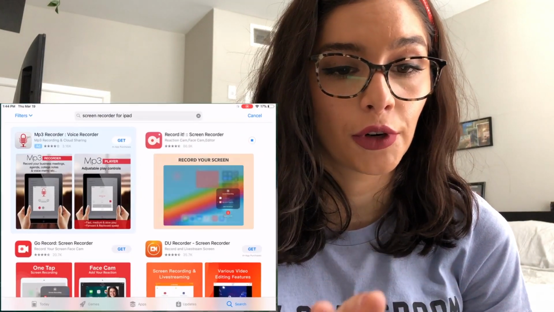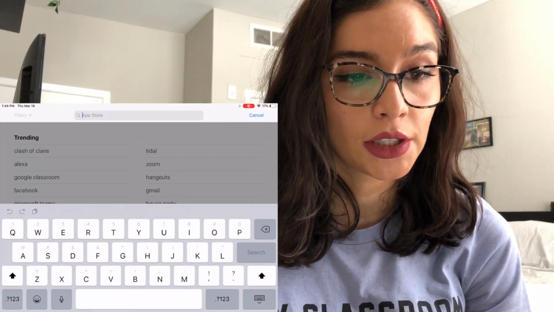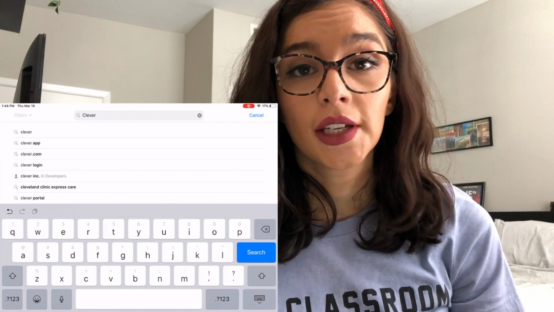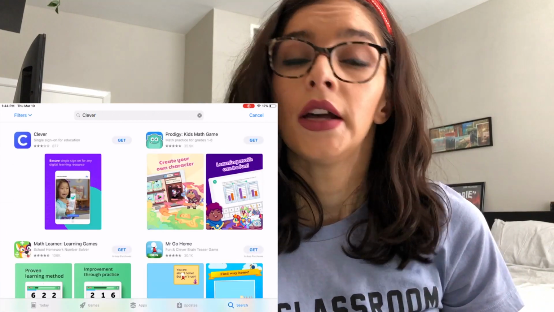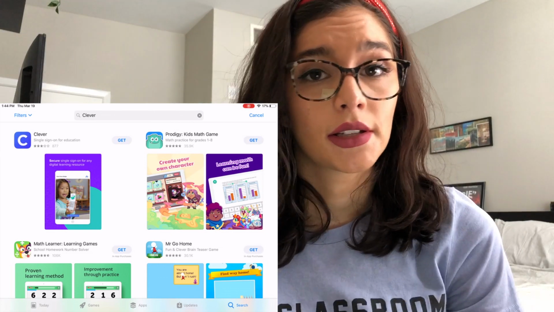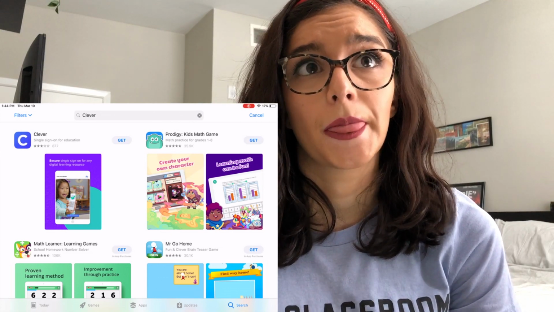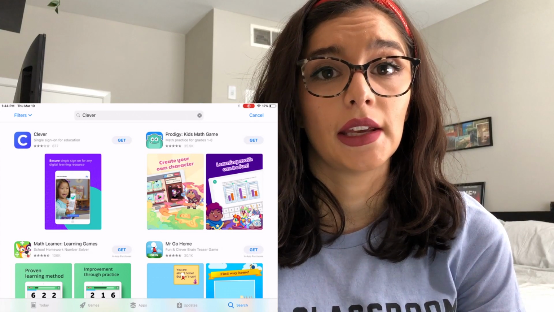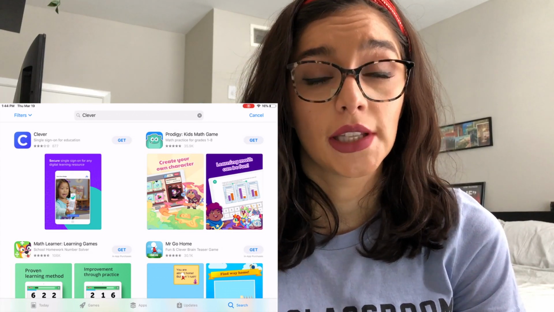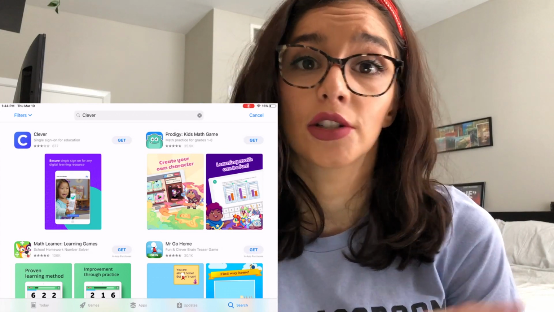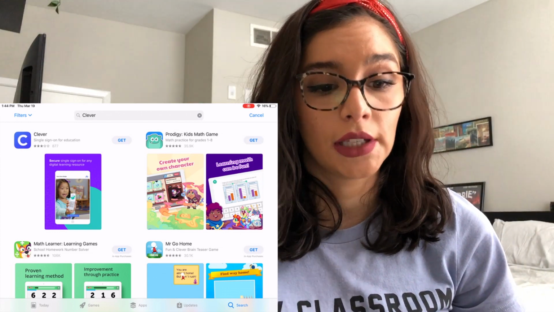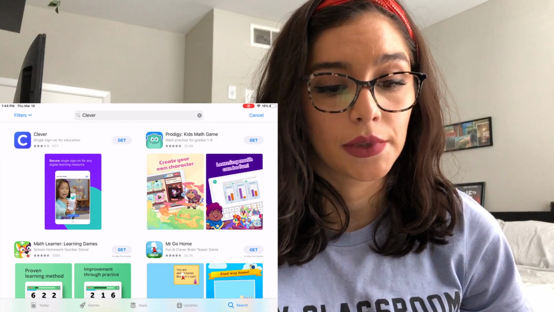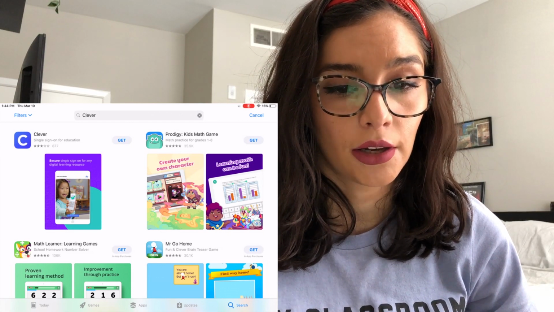All right, so the first thing you're gonna do is go to your App Store or your Google Play Store, and look up Clever. You will need Clever to access ST Math, Brain Pop, Seesaw. If you want to use some other things like River Deep or RazKids, I don't think you need the Clever app. You can just go to the digital resources online, just like we did for the computer. But for things like ST Math and Seesaw, you will need to get the Clever app. So let's just wait for that to download.